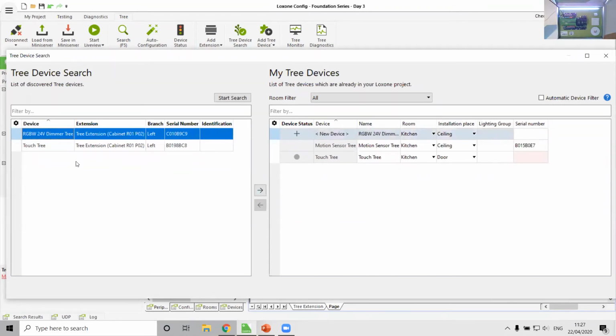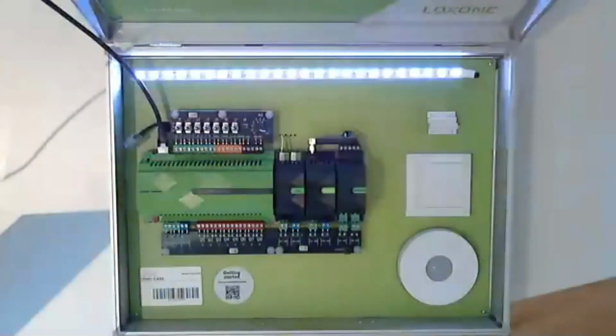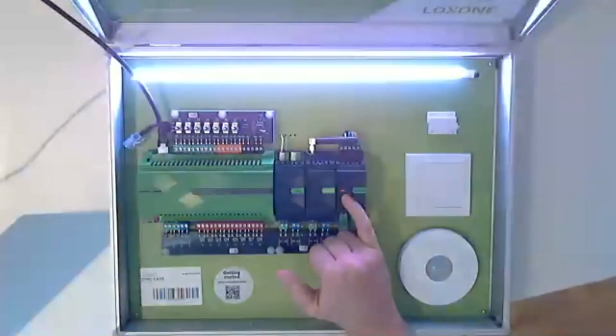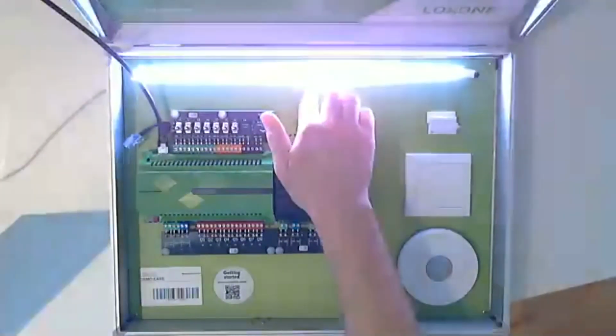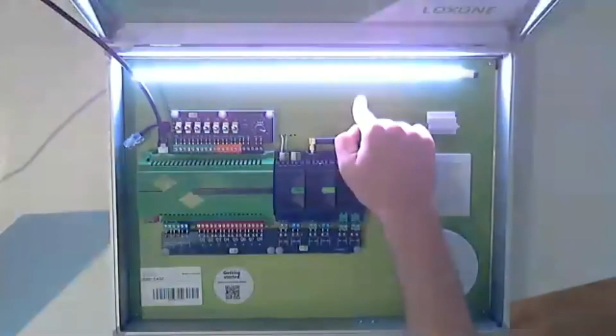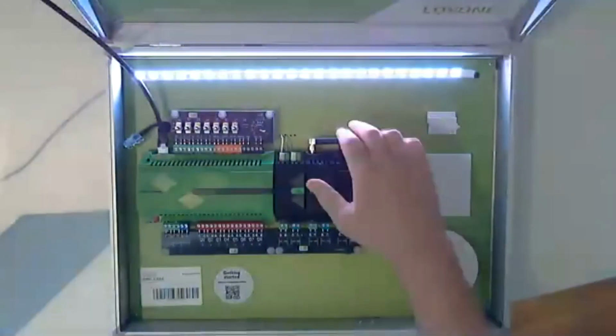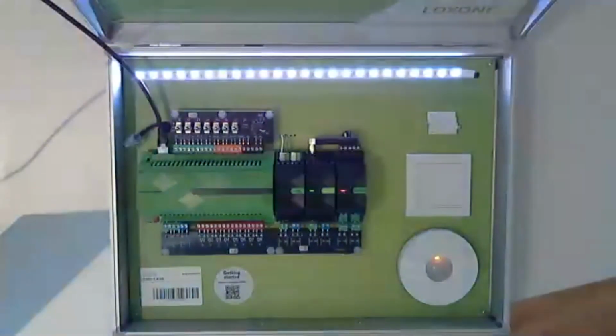You can see it's now moved onto the RGBW dimmer, and I probably don't have to go big screen on my webcam, but I will anyway. You can see that with that selected, not only does the RGBW dimmer flash rapidly red-green, but it also makes whatever's connected to the end of it flash as well. So you've got two-way identification of both the device and the output connected to it.